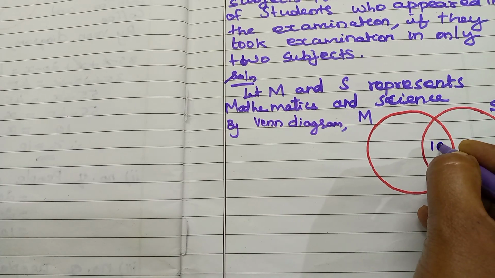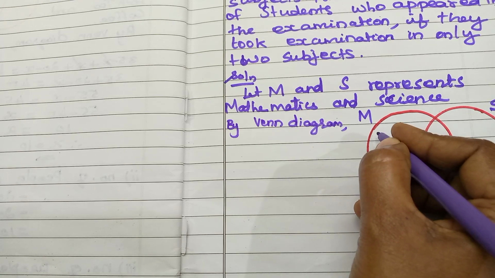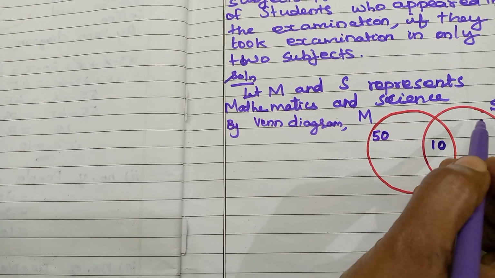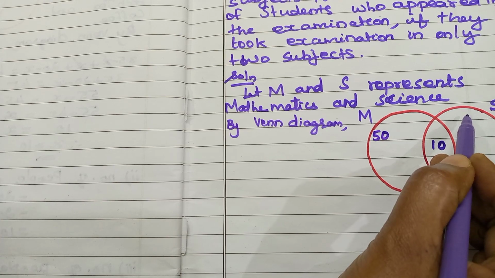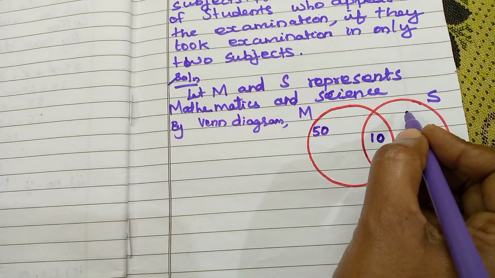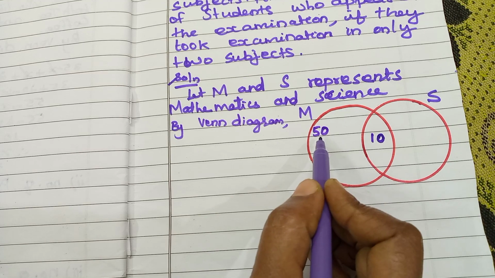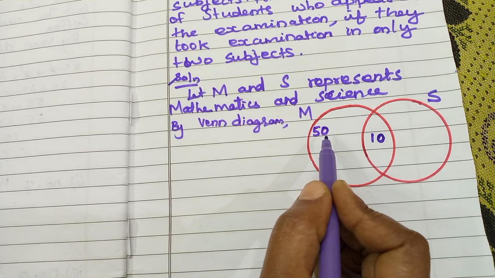10% of them failed. So here 50 of them passed, so remaining 50 of them failed. Here also 70 of them passed, remaining 30 of them failed. Understand students? Failed students only we are writing here. Why? The intersection part is failed students only given. So we are finding the failed students and we are writing here.